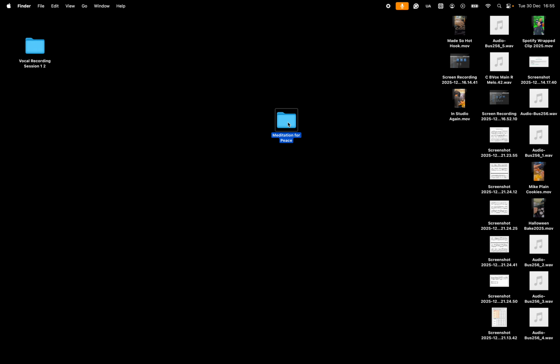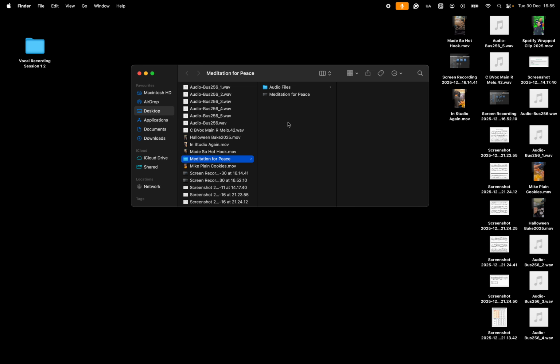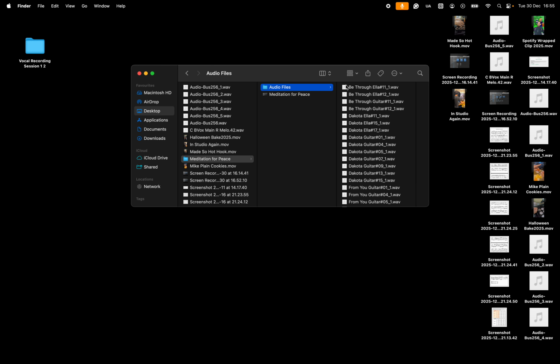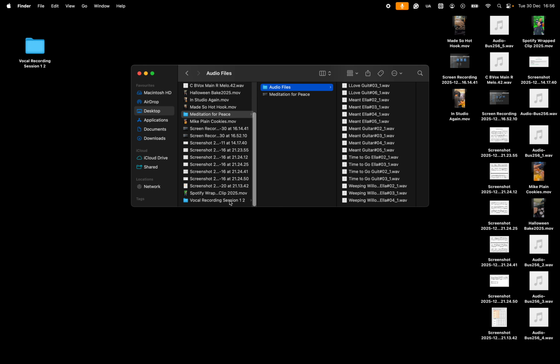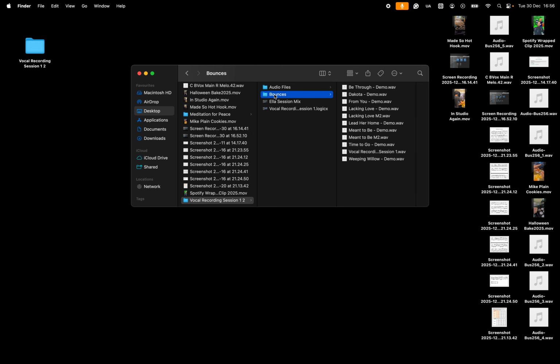Yes, and I'm just going to let you see inside the folder, you can see audio files. So every single take you record will now show up here in this audio file. And when you create a bounce of the song or of one of the sections, it will have a bounce files folder. Here's one where I made actual bounces of the mixes in my students folder. So you will see those too, and that's very handy.